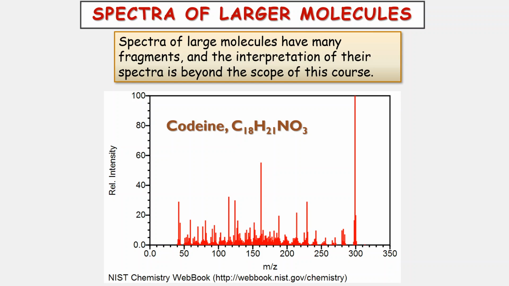Now, again, the AP exam is not going to ask you guys to break down larger molecules, but if you do get the opportunity to work with organic chemistry, you might see mass spectra that look like this. And so, obviously, the larger the molecule, the more complex the spectra. But then you can use that information to help break it apart into chunks and then ultimately identify different functional groups. And then maybe you'd even be able to compare it to a known spectra, and you'd be able to identify this is actually codeine, C18H21NO3.